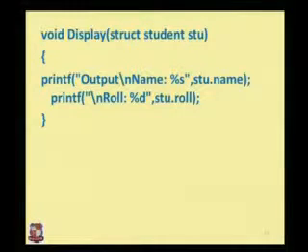When we are including stu.name, what name we scanned, we are printing directly to the console by using the display function. Then printf roll number %d stu.roll prints the value of the roll number of that student which is represented in the structure student.